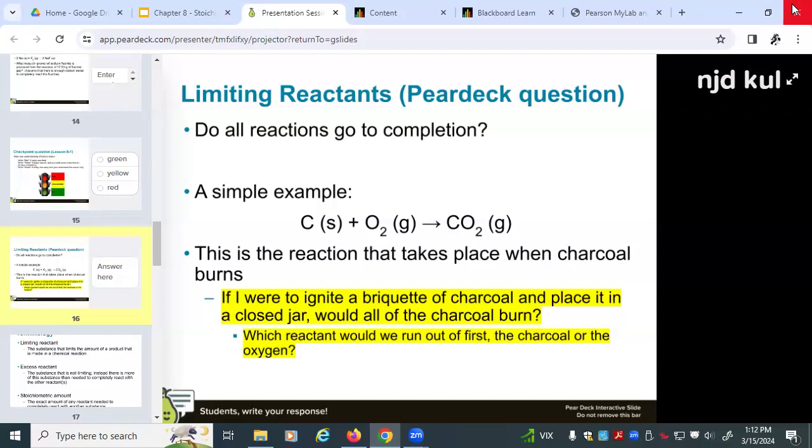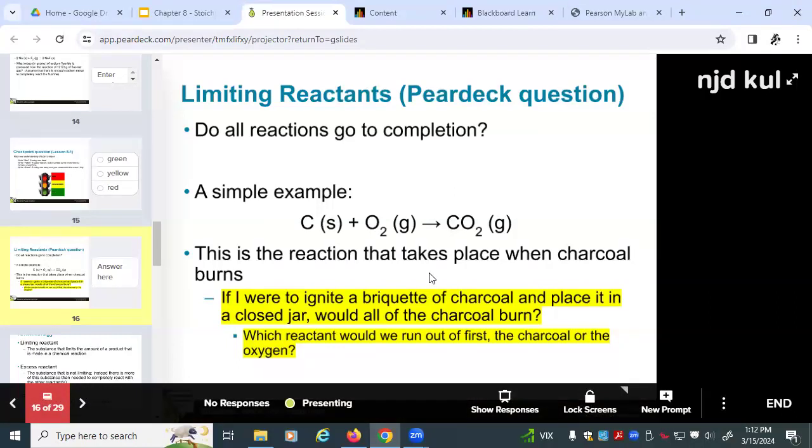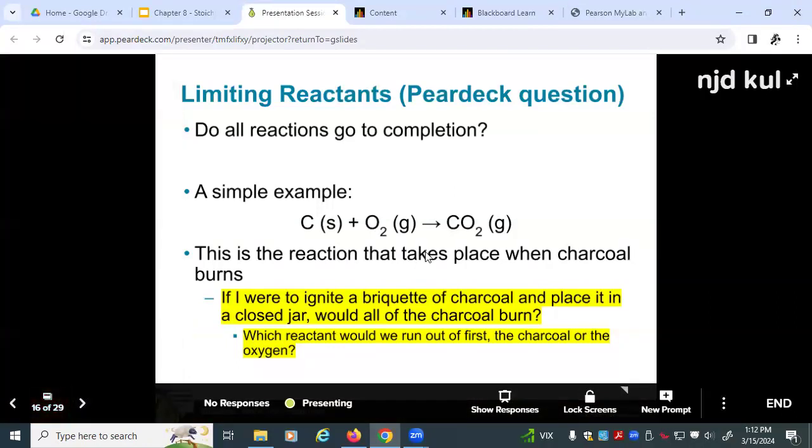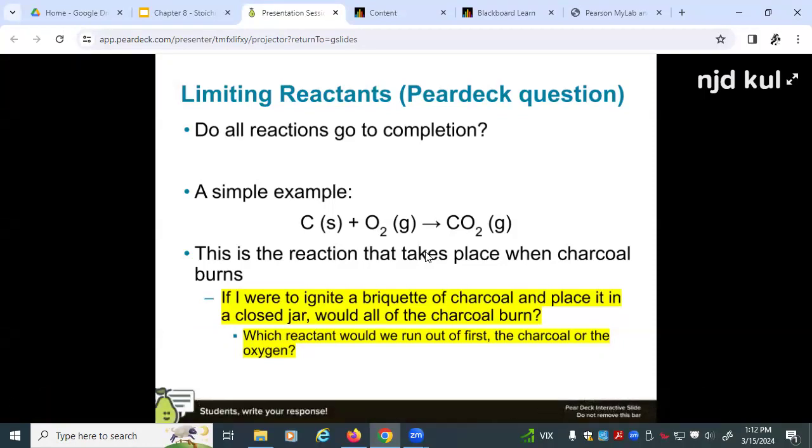Let's start off with a question here, though. We're getting into a concept known as limiting reactants, and I want to ask you this question. We're focusing on the concept overall about completion. Do all reactions go to completion? The answer to that question is yes. All reactions do end up completed, at least to an extent that they're able based upon what is there. But that doesn't necessarily mean that all of the things that I start with will ultimately react.